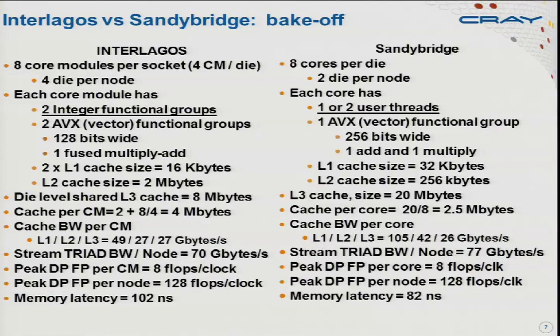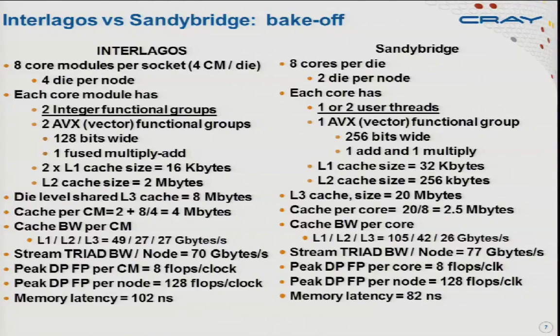So if you count this all up, the cache per core module over here: each core module had 2 megabytes plus 8 megabytes divided by the 4 core modules. That's a total of 4 megabytes per core module. You can do this addition on the left-hand side because they're what they call exclusive caches. What is in one doesn't have to be in the other, so you can add them.